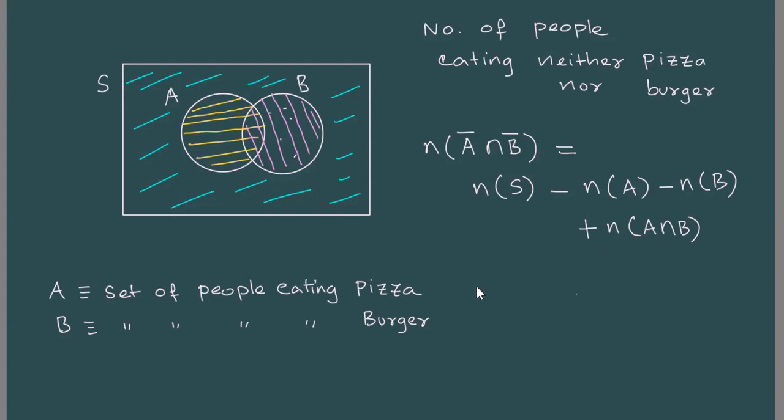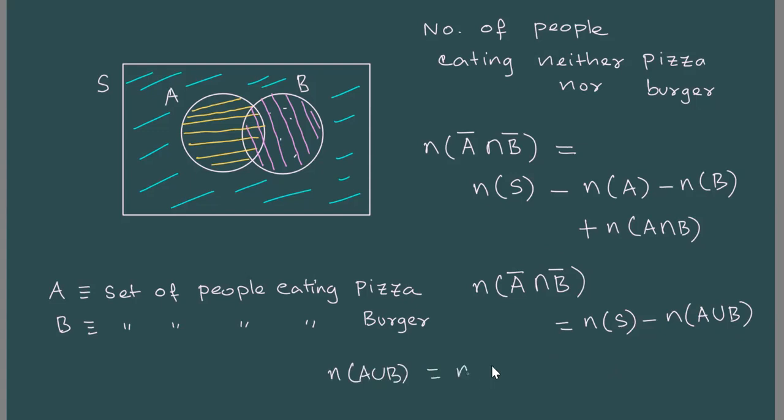If you look at this, all we are doing is: the number of people who are eating neither pizza nor burger is the total number of people in that island minus the number of people who are eating at least one of this, either pizza or burger. So we know this n of A union B, right, from our last class. n of A union B is n of A plus n of B minus n of A intersection B. You understand what is happening here? Whenever you include something, exclude something, you get that. If you have a minus, that means you are excluding. If you have a plus, you are including. So whatever we are saying is the inclusion exclusion principle.